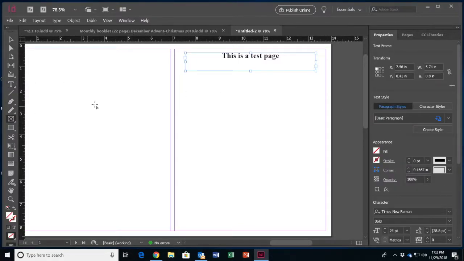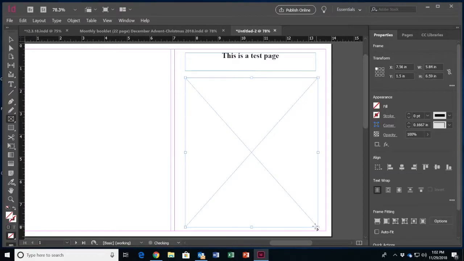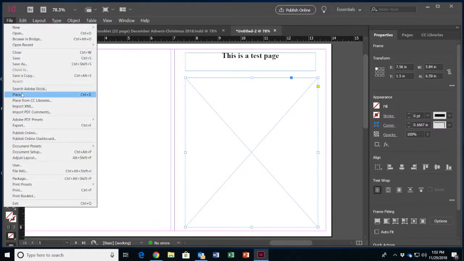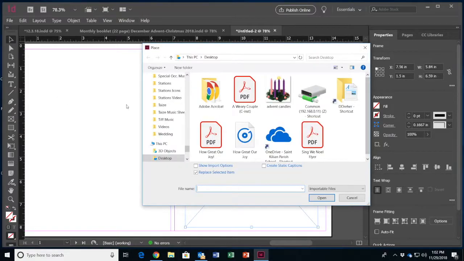All right, so I'm going to go to the rectangular tool. I'm going to open this up, and let's just make it a nice big size. I'm going to click onto my selection tool. Excuse me, I'm sorry, talking a lot. Now I'm going to come over here to place. And because the last time I did it I was on my desktop, I've got to go back and find my folder that has my TIFF files in it.